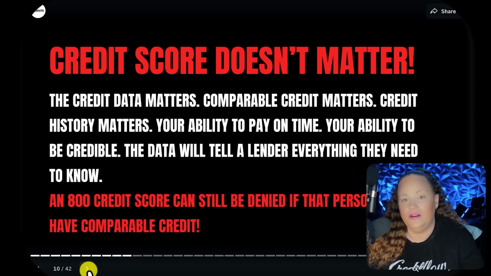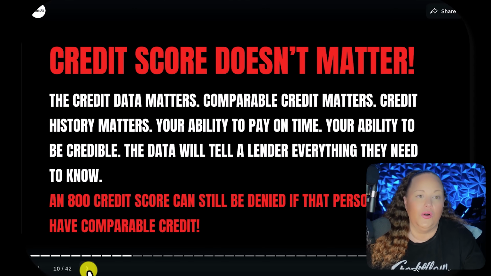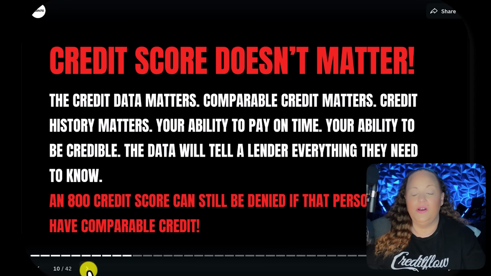If I were to look on FICO 8 right now, my credit score is 800. If I were to look on Credit Karma, it's like 20 points higher. And if I were to look at a FICO 4, FICO 2, it's usually about 40 points lower, 50 points lower, 60 points lower. There are so many different FICO variations out there. Many times your score is going to fluctuate.